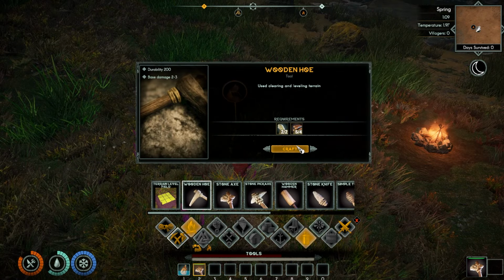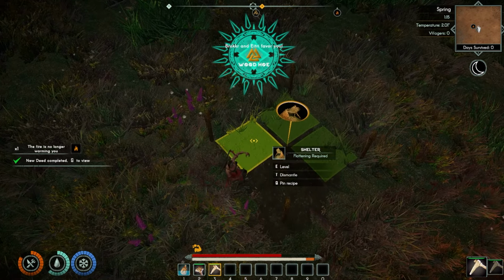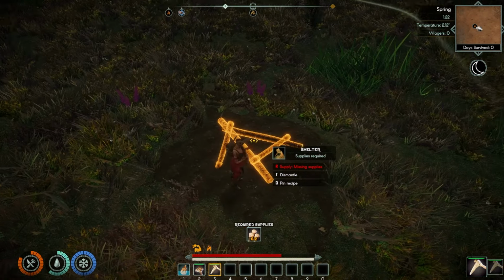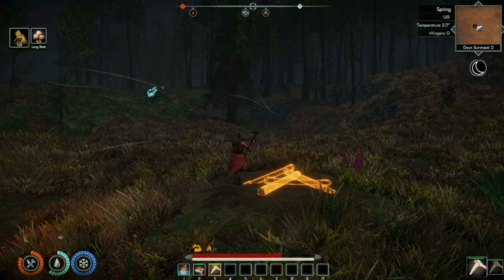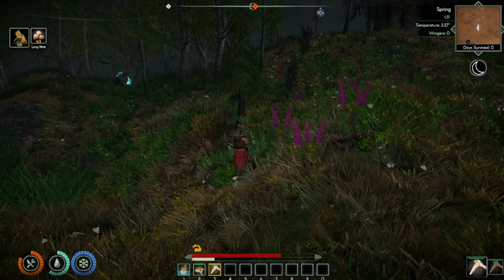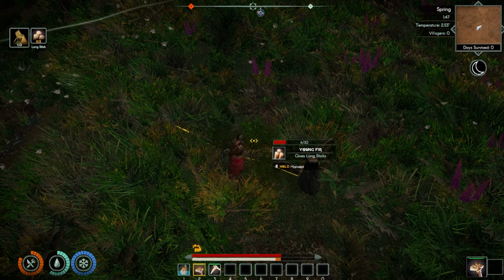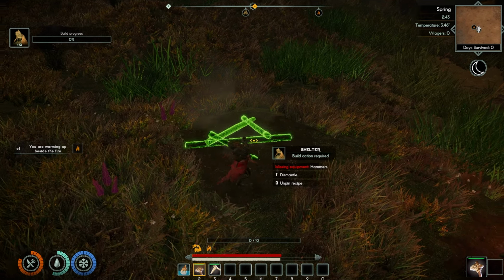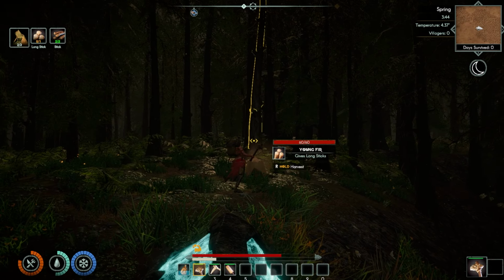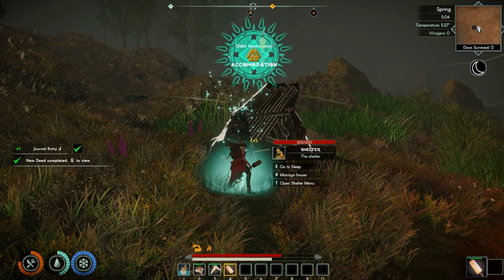Alright, need a hole to flatten the ground. Okay, time to cut down some trees and get this thing built. First shelter.